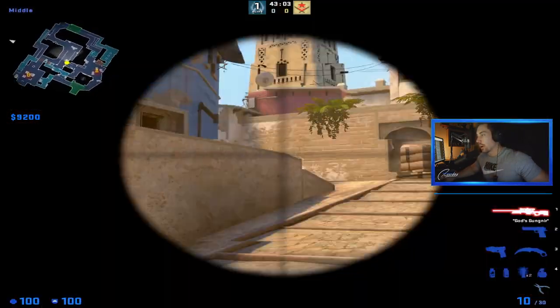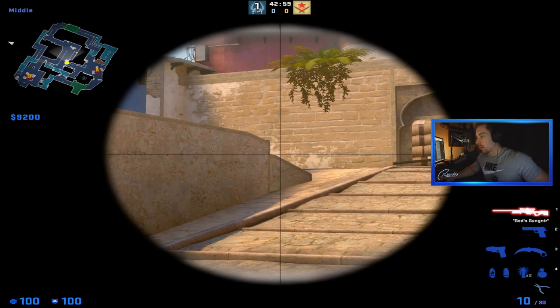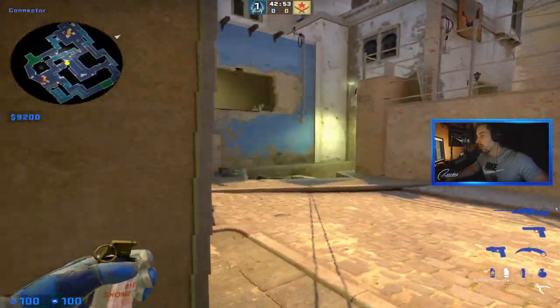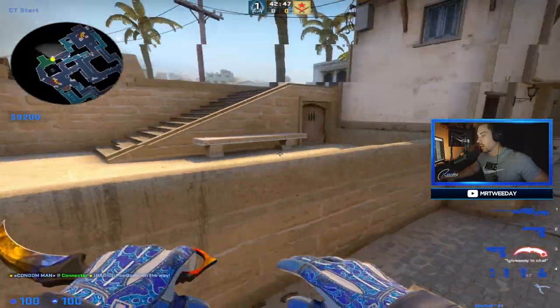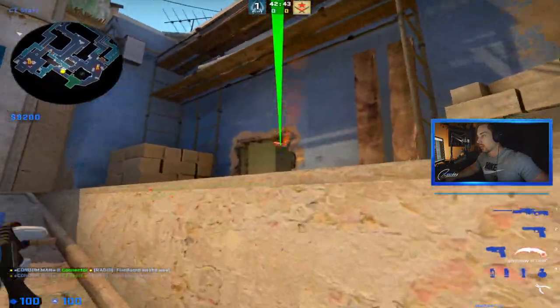Or you could even jump out towards connector and be so early that you're gonna catch somebody off guard, like, catch! And he's dead. You could even block the smoke, maybe with your body, or you can do it with the Molotov. The window needs to be opened here, and you can just throw it something like that.